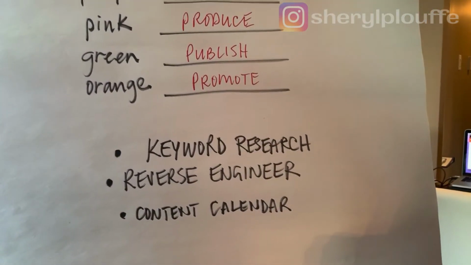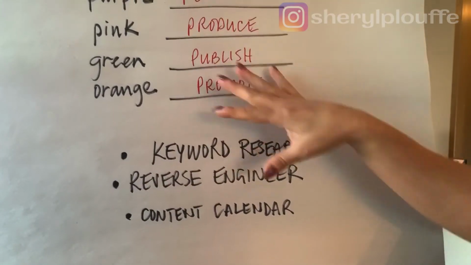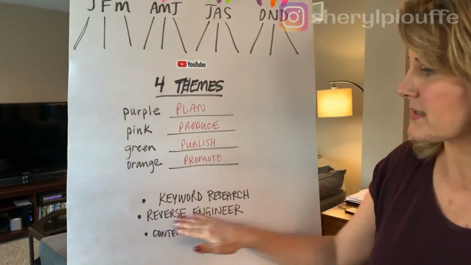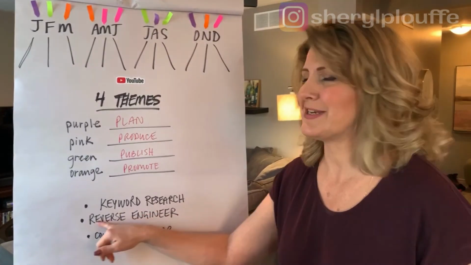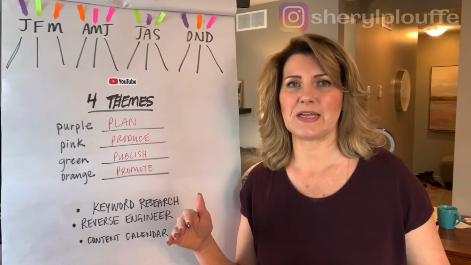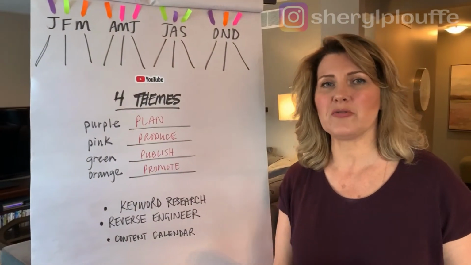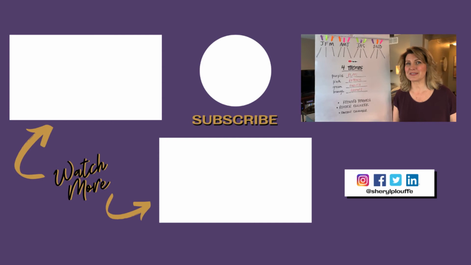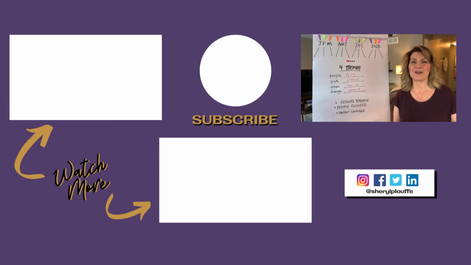And so really the key to being successful on YouTube and with content in general, using something like a 12-month content planning, is there has to be some keyword research and some reverse engineering of the videos to find success. I wanted to just present to you today an overview of how you might start that planning process. So I really hope that's helpful for you. This is how you develop a 12-month content plan for your videos on YouTube.